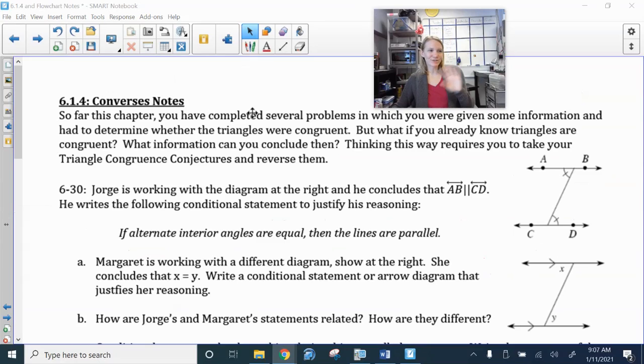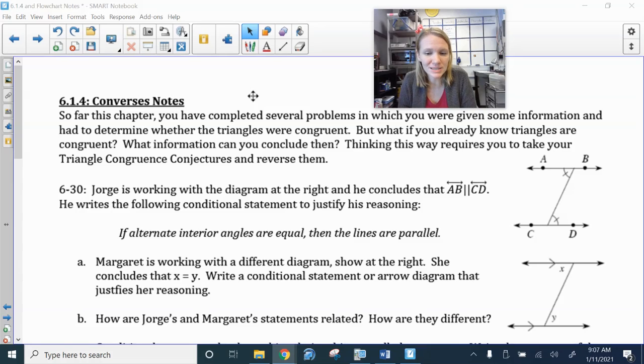We're going to talk about a converse. A converse, not the shoe, but a converse statement. So a converse is kind of like an inverse or kind of like a reverse, like they all have that same idea. A converse is really just something where we're going to sort of flip-flop.